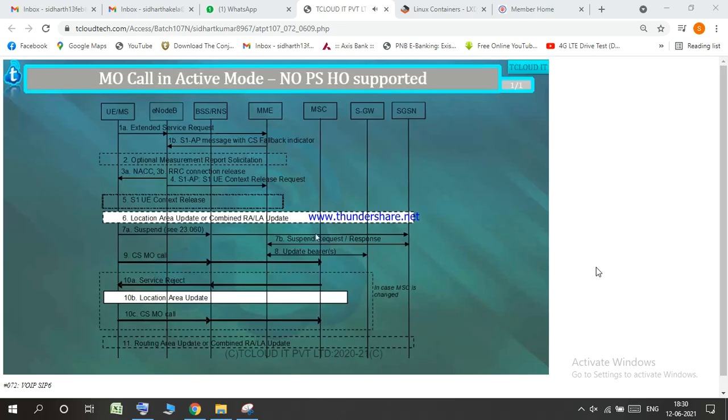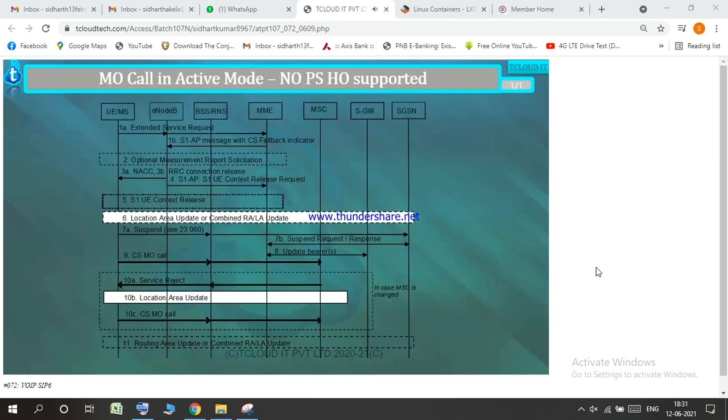So once the mobile reports this to RNC, RNC to SGSN, SGSN to MME, MME reports this to the S-Gateway. Once the services are successfully suspended, then the mobile sends out its actual procedure, the CS mobile originated call, to the MSC. The CSMO call goes through BSS or RNC to the MSC, and your CS call will get established. The remaining part will continue and the CSMO call will be completed. Otherwise, it can be rejected for some reason, but mostly it will be accepted and continued.